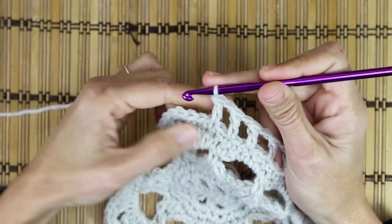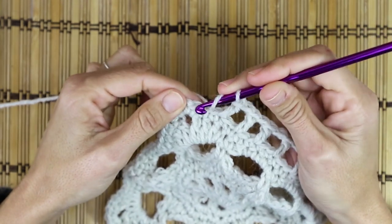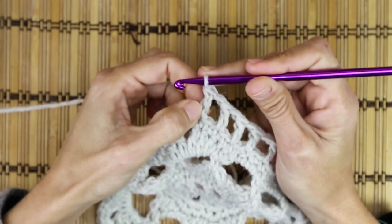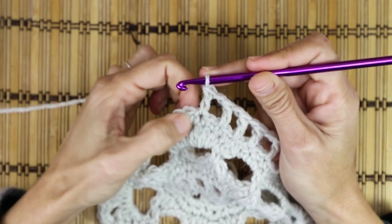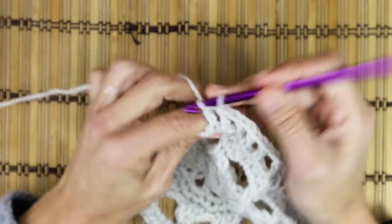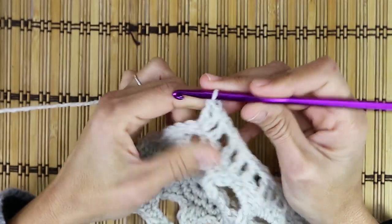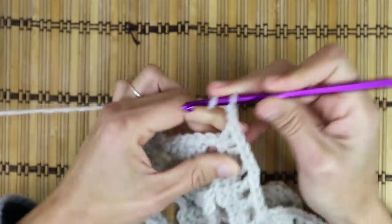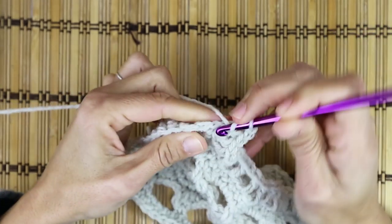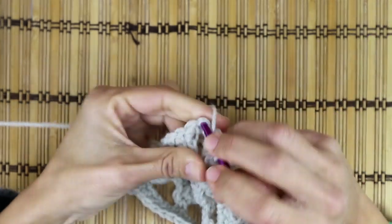So I'm in the last repetition. I'm gonna make one chain, one double crochet in the next stitch, and I make this double crochet in the first single crochet from this corner. So in the next stitch, I'm gonna make two double crochet, one and two, two chains, one and two, and two double crochet in the same stitch, one and two, one double crochet in the next stitch.